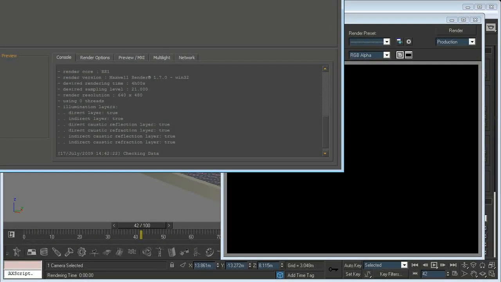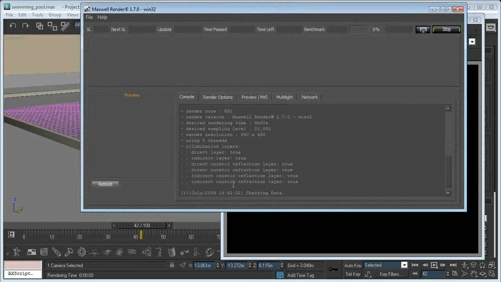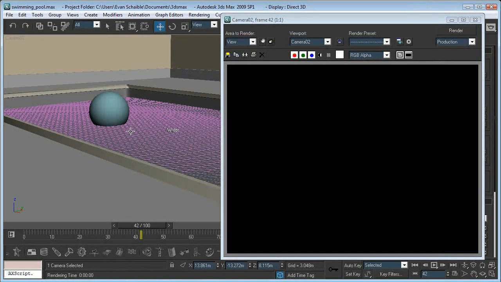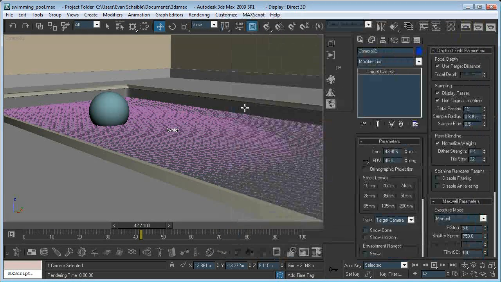Okay, so I'm going to let this render here. And that's pretty much it for this tutorial. Let me let this come through, and I'll pause this and let it render a bit, and when I come back I'll do some little closing observations. We'll look at the render and call it good.